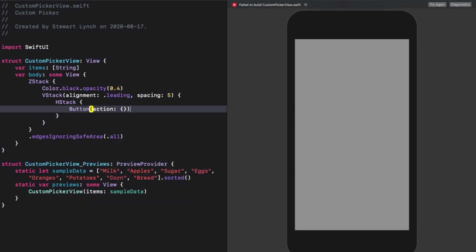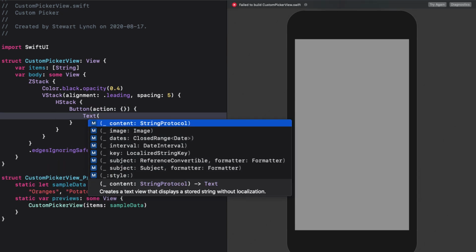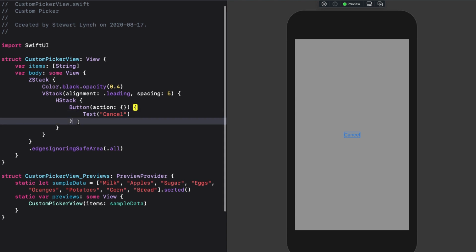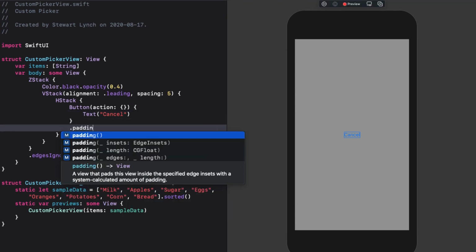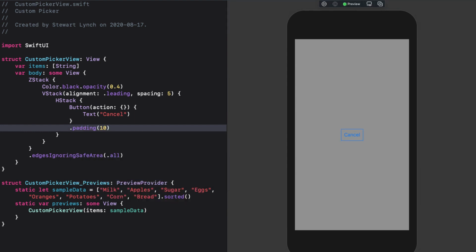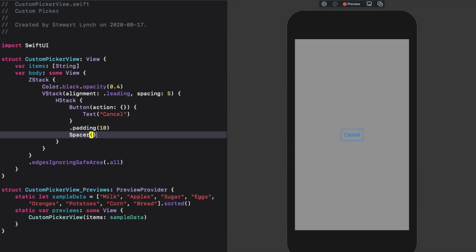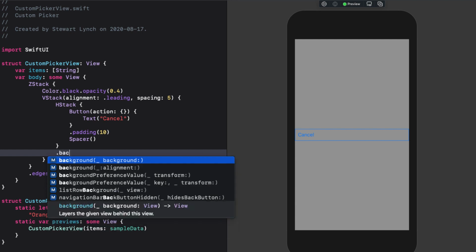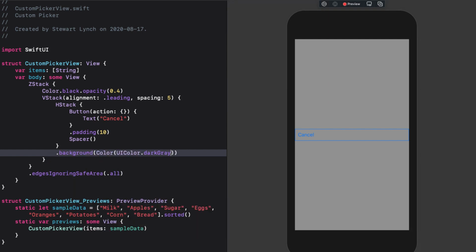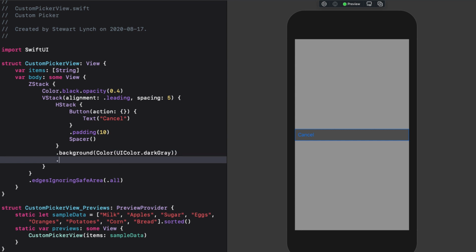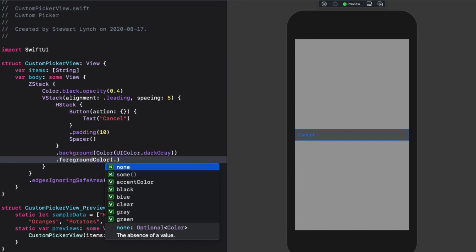The title will be cancel. I'll set the padding to be 10 all around, and I'll add a spacer to push it to the left of the H stack. Next, I'll set the background of the entire H-stack to be a dark gray color and the foreground or text color to be white.